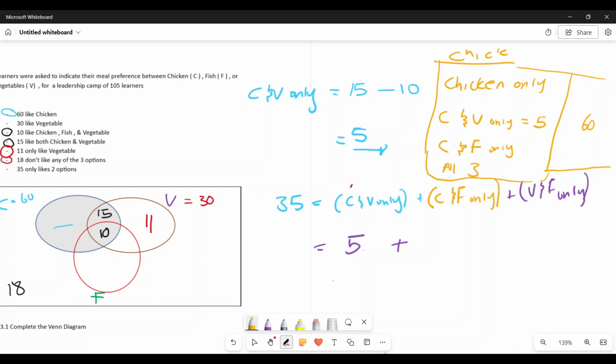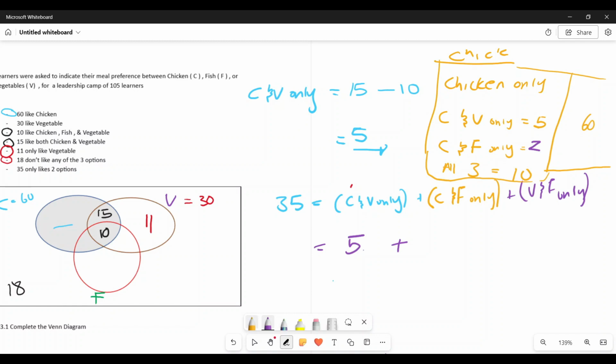So here I know that this is 5. Now, number of people who love all these three, I know that this is 10. Now, what about the number of people who love chicken and fish? I do not have the amount, so I'm going to indicate it with the alphabet Z. Fish only. This is important, right? Because the ones that I'm going to include here, they would also prefer all the three.